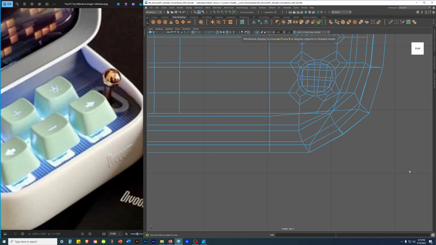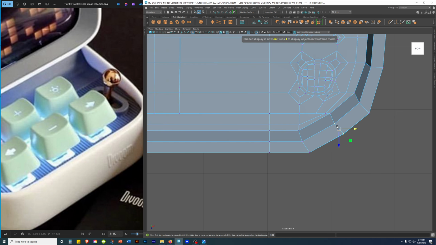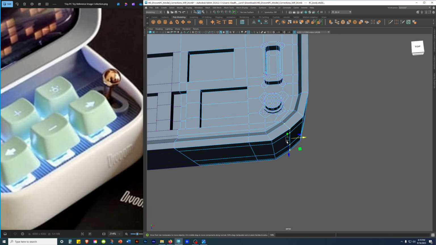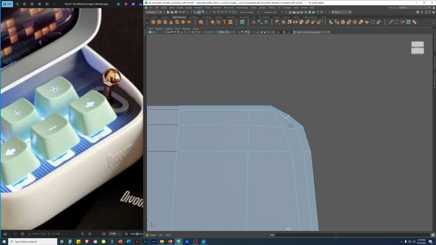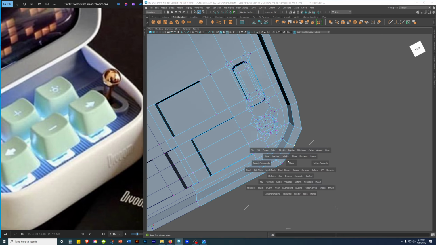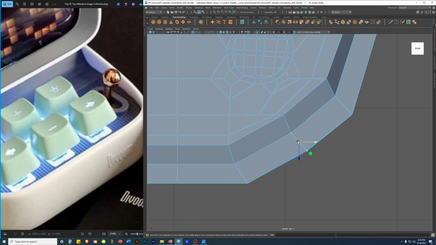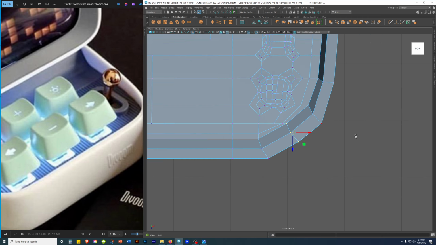Right click vertex mode. Grab all of that. So I grab this, like that. Actually, I want to grab that too.